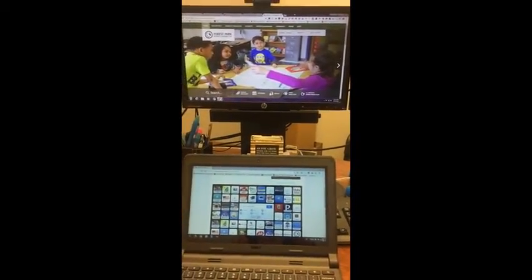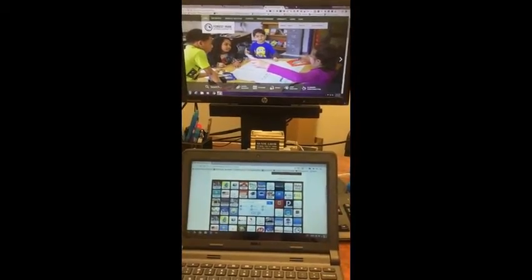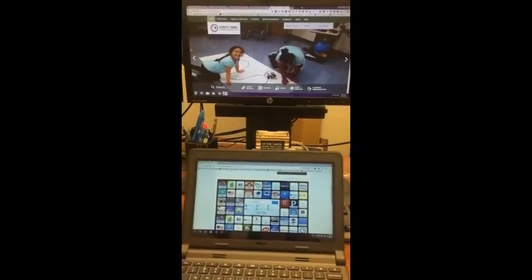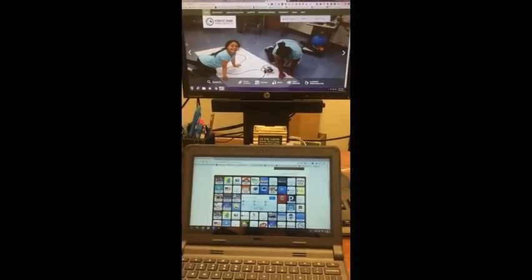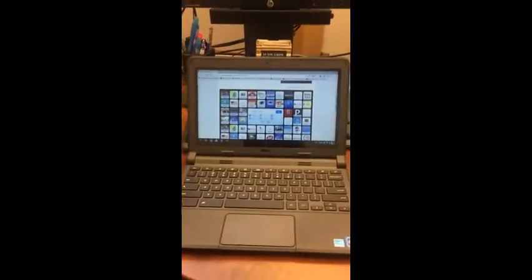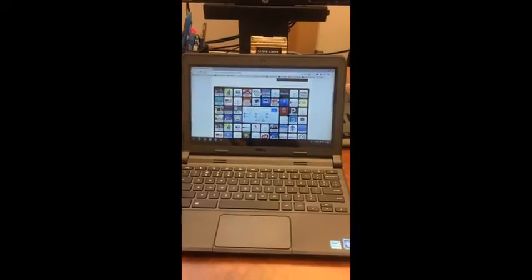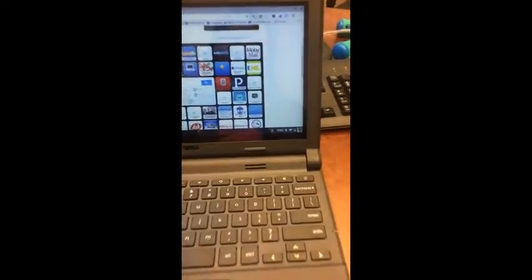To do so, you as a teacher need your laptop. Your laptop needs to be connected to your Promethean board. And then your students need their Chromebook, and their Chromebook needs to be updated to the current version, which is, I believe, version 52 or 53. If your student's Chromebook is not updated, this one is, but if it wasn't, you would see something down here that would basically indicate that it's not updated to the latest version. So make sure that you check that. If it is not working for a student, that is likely the reason.